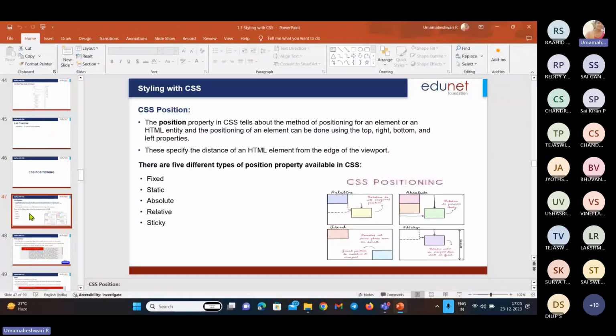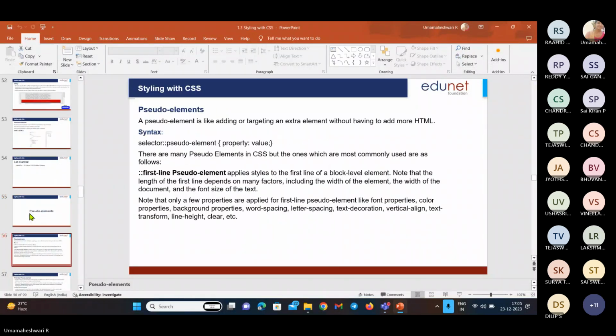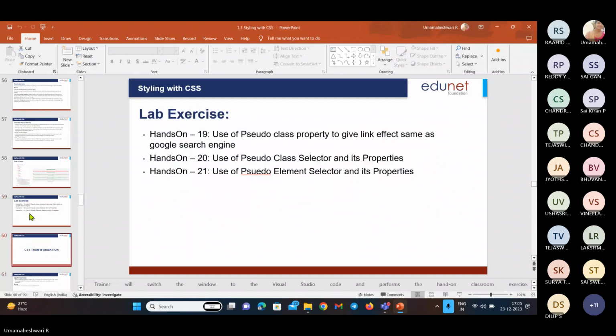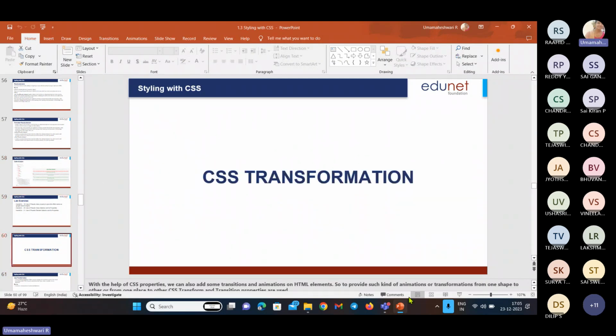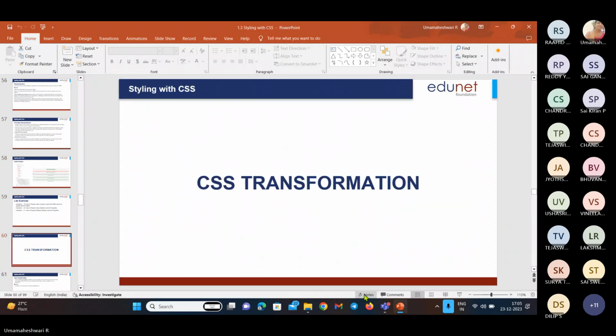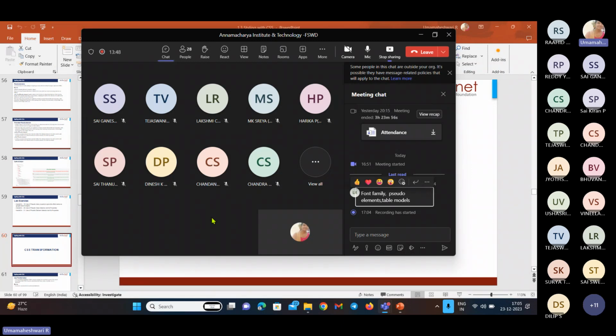I think we have completed that as well, right? So we need to start with CSS transformation. Am I right? Can you give me the confirmation, students?